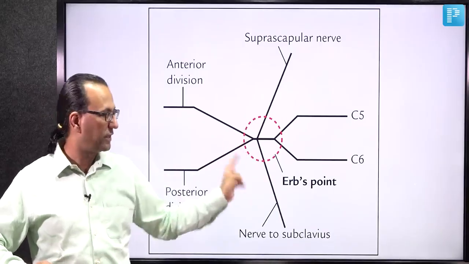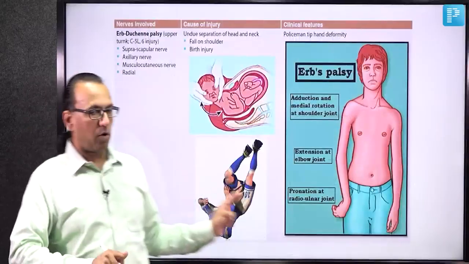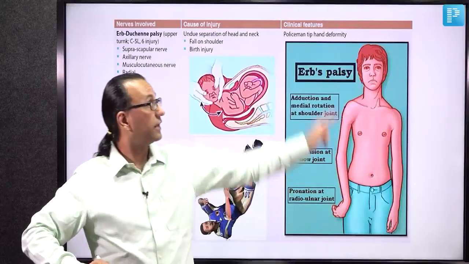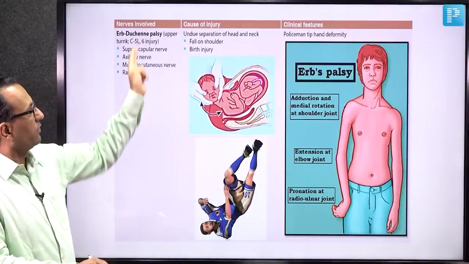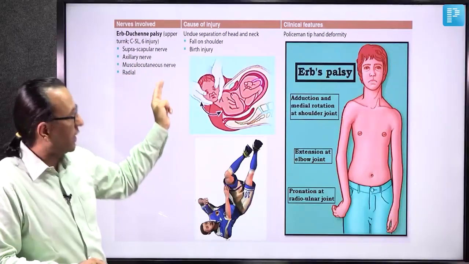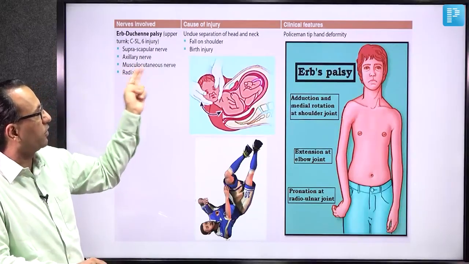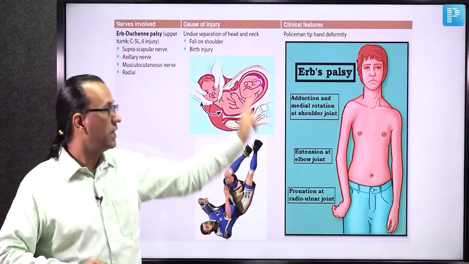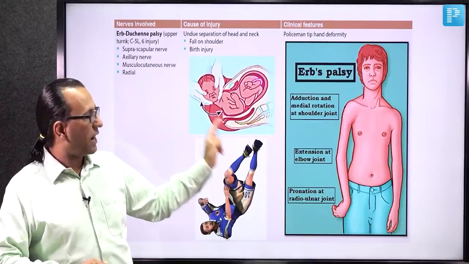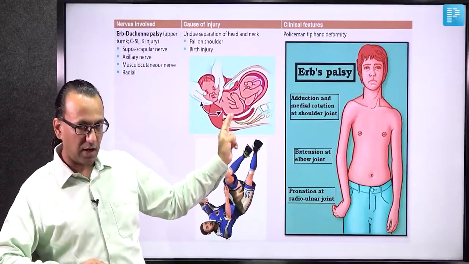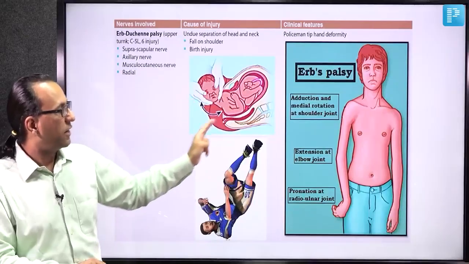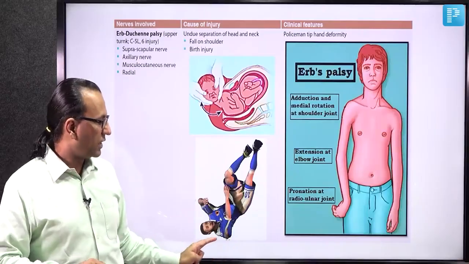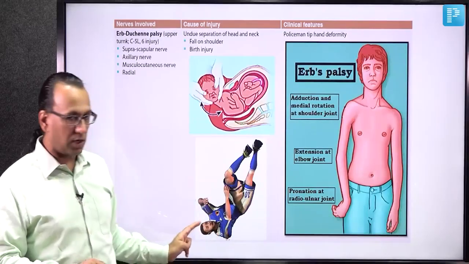Let's discuss some of the details then. Here is a table which is talking about a person having Erb's palsy, which is the Policeman's tip hand deformity. There is injury of the upper trunk, so some of the nerves will be involved with the root value C5-6. That could be the suprascapular nerve, axillary nerve, musculocutaneous nerve, or partial injury of the radial nerve. The etiology could be a birth injury, where there is a difficult labor and we are trying to pull the baby out, and there is undue separation of head and shoulder. The undue separation of head and shoulder can also occur in sports injury, or a fall on the shoulder. Then there will be pulling of the upper trunk leading to Erb's palsy.